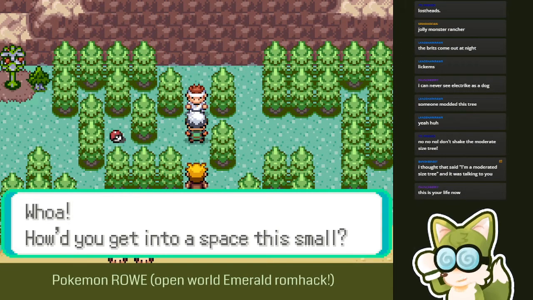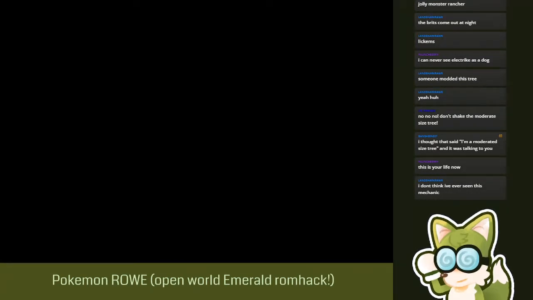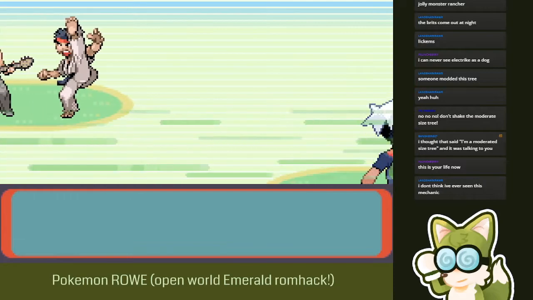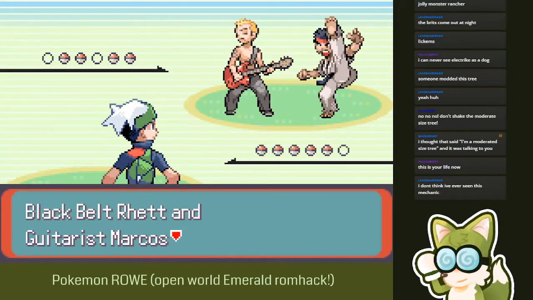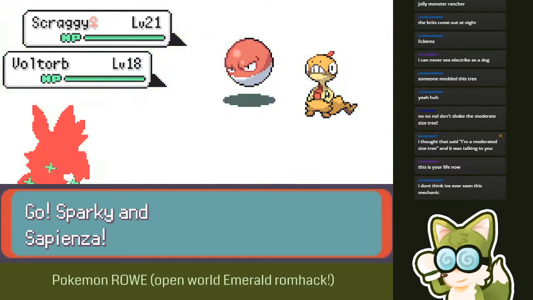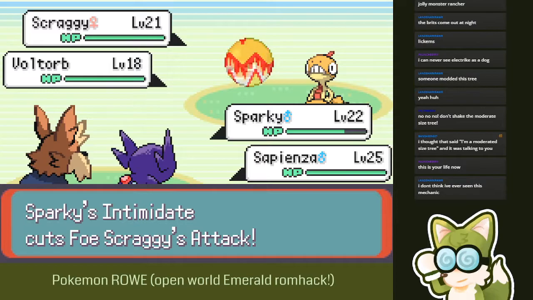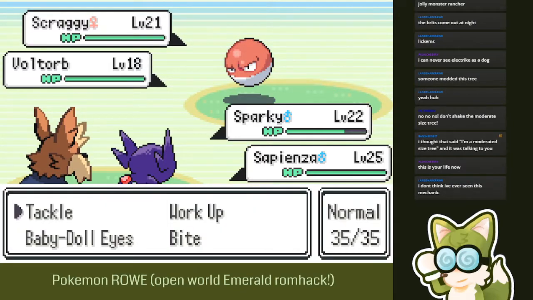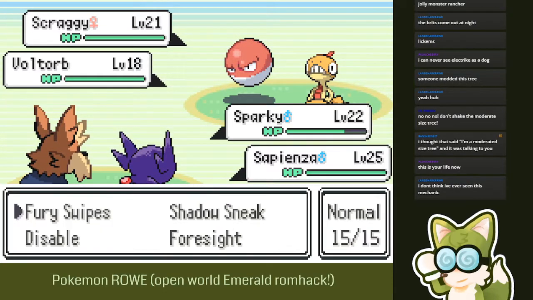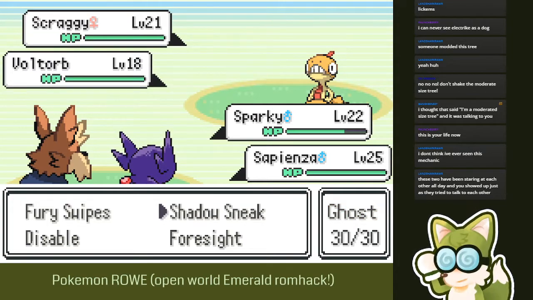Whoa, how'd you get into a space this small? Did my guitar's wailing draw you in? Alright, Rhett! This guy's so gone with the wind. Another Voltorb. Doesn't do good on dark.